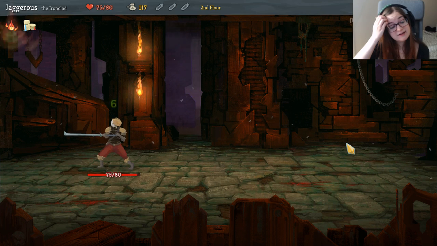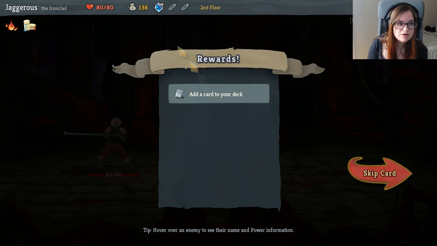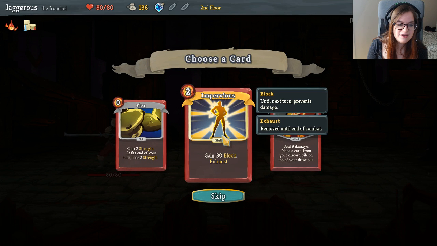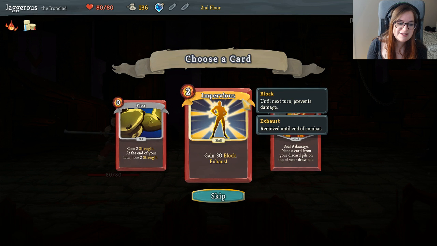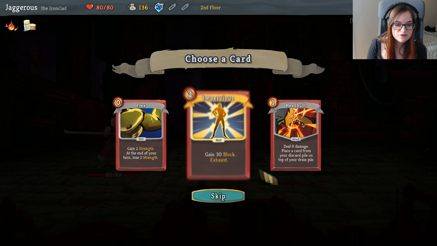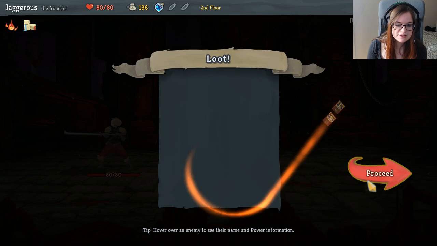Done. New cards. Heals. Gold. And we got a Swift Potion, which is useful. Lets us draw 3 cards. And here you can see gain 30 block, exhaust. So this is a rare card. Flex is really good, but you can see by the yellow that this one is rarer. And just gaining 30 block as a one-off can be incredibly useful. Like, this could be huge, depending on when we use it. So I think we take this card.